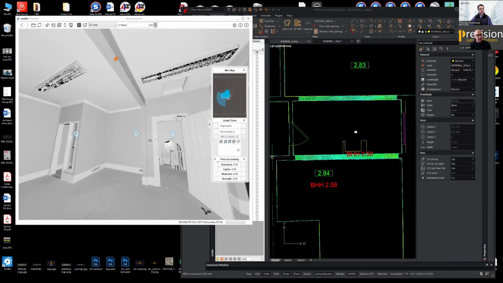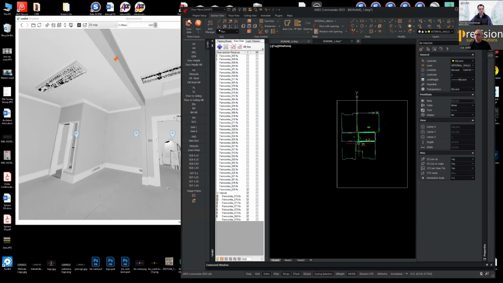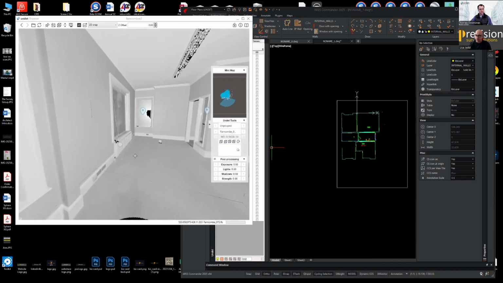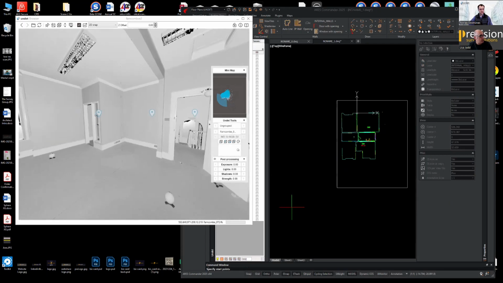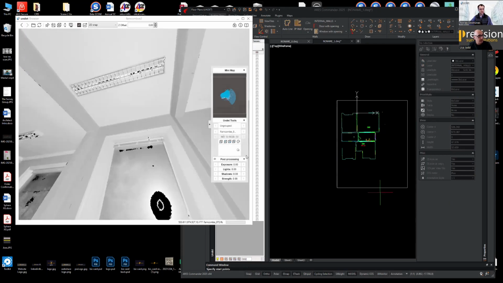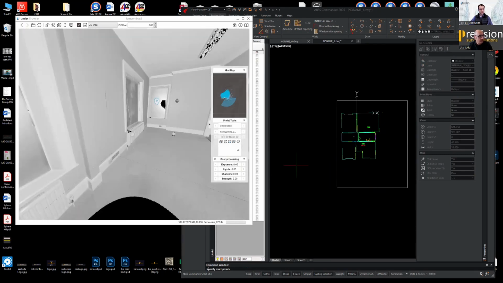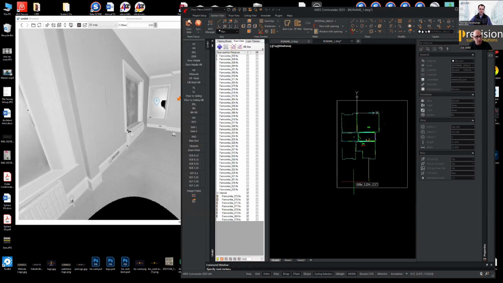So 2D snap mode, because we're drawing in 2D, we're not doing a 3D wireframe model or something along those lines. If we wanted to draw something and use the browser, let's say, for example, if we issue the command that we're after, in this instance polyline, and we said, I want to start a line from there, you'll see that the coordinates have been passed across to the ARES Commander for you to do things.